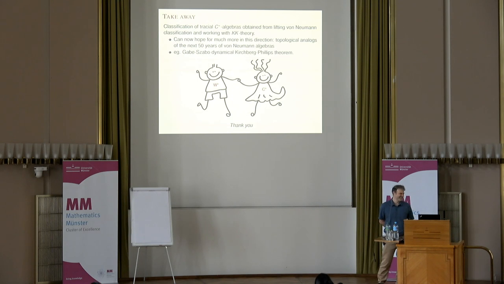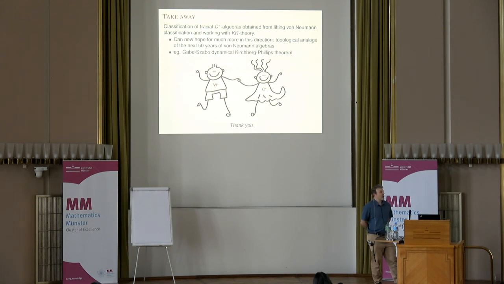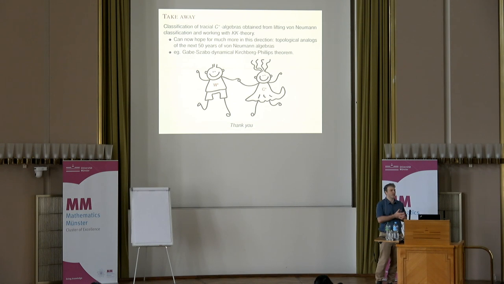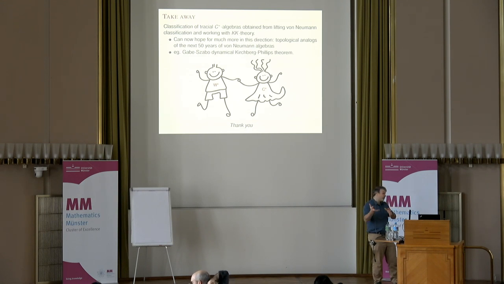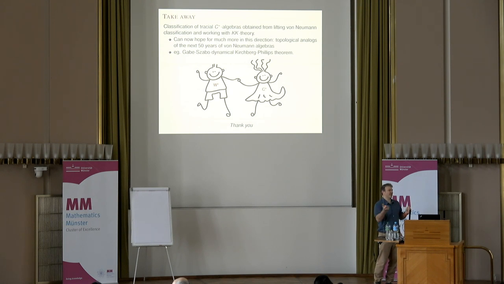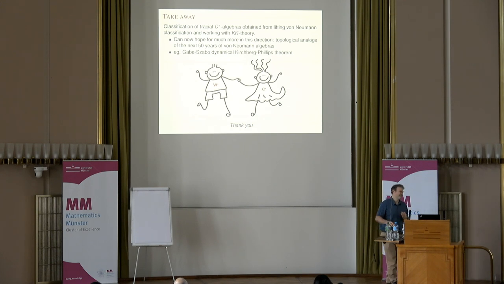Question from audience: You made this connection at the very beginning to physics — can you say a bit more? Speaker: For a long time a lot of the physics has really been coming at the level of von Neumann algebras because they come with a natural time evolution — every von Neumann algebra has a canonical flow. There are many flows on many C*-algebras, and what we're looking like we'll be able to do is identify the class of flows that are reasonable, exclude pathological ones, and classify them. I'm hoping we'll see ways of building natural time evolutions on C*-algebras coming from classification theorems.